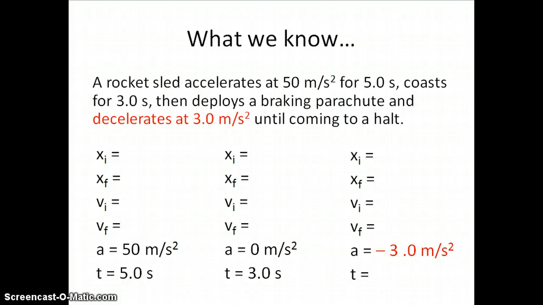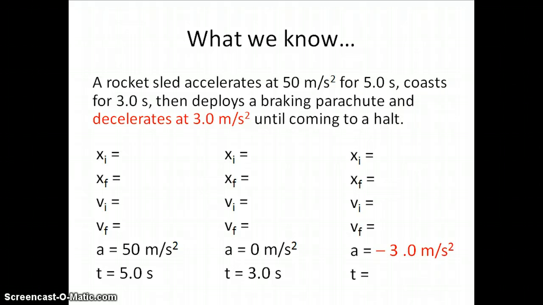So then it decelerates at 3 meters per second squared, and that tells me my acceleration is -3 meters per second squared. Now remember, it's still going in the same direction. So we're just working with 1D, and it's just going in the same direction. It's not turning around or anything. But this is the third part. So we're breaking it up into 3 parts so that we can work with the constant acceleration I told you guys about, or the average acceleration, but we're going to do it in 3 parts. So this is the third part.